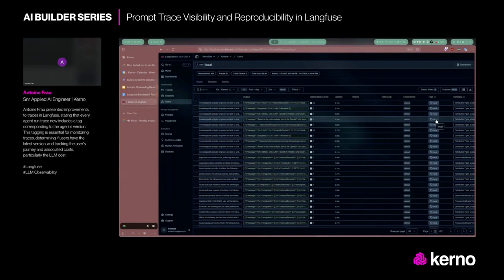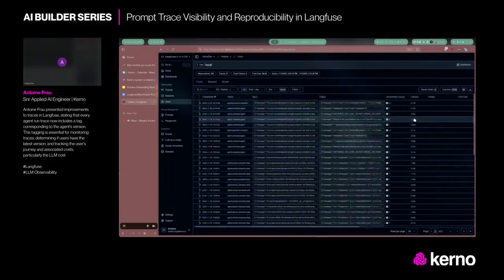So when we use that in the stage environment, meaning when Karim, Sean, Sandra, you guys are using it, we'll know what version you are running. This will allow us to know if there's anything wrong with the traces and whether you have the latest version or not. So this is very useful.